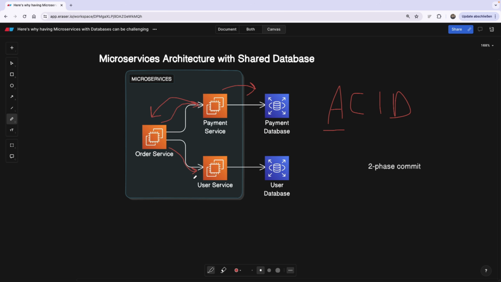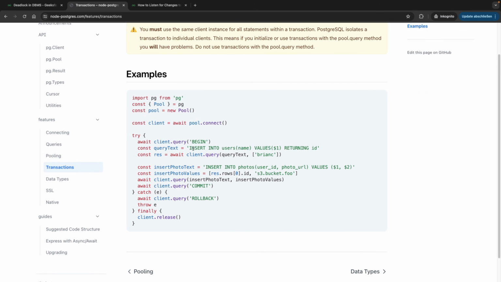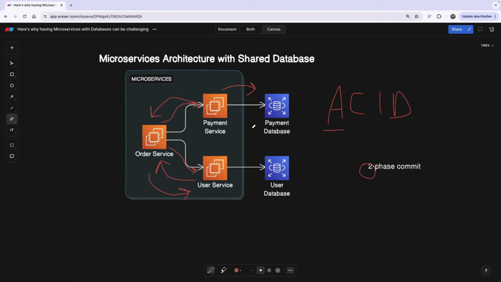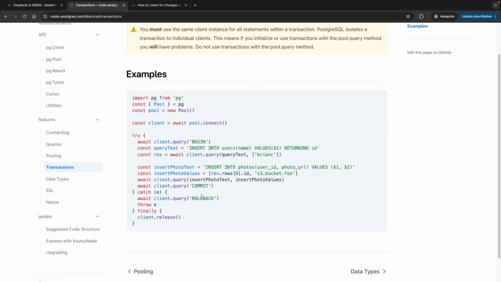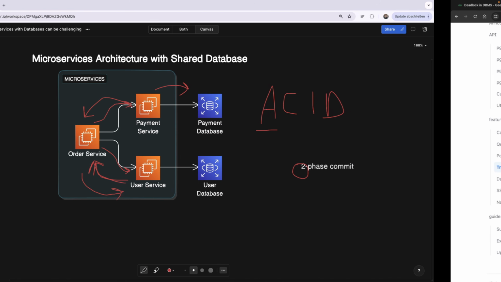As soon as the order service knows that the user service and payment service are ready to commit, it issues the second phase, which is the actual commit phase. And then the second phase lets the user service and payment service know that, hey, you already have these queries ready, just commit them. All right, we're going to commit them and everything is good. But if one of them fails, the user service says, hey, I'm not ready to commit. So what we're going to do is we're going to roll back, meaning we're going to close this transaction. Okay, how cool is that?